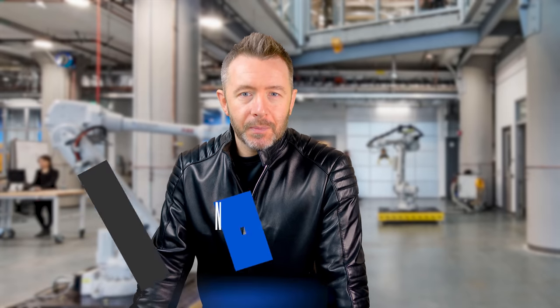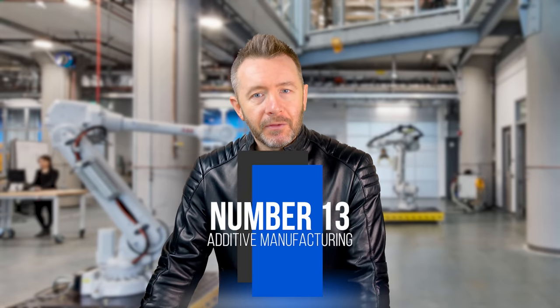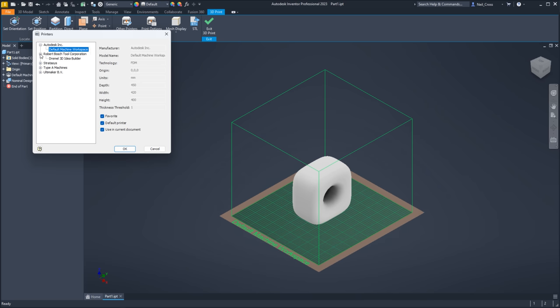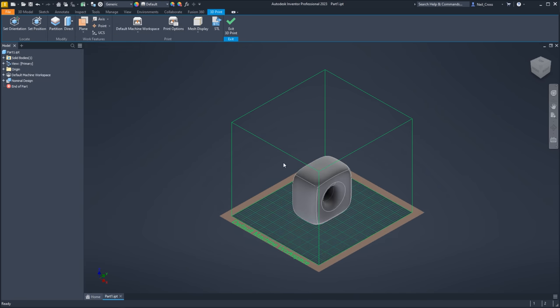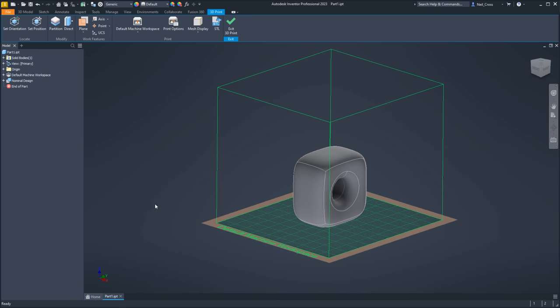Right, this one might be far from a competitor to Cura, but Fusion does have its own 3D printing slicer. Now, yes, Inventor does also have a 3D printing environment, but let's be honest, mate, it's more of an obligatory tick in the box to say that we've got something. It barely supports any common printers for layouts. Beyond that, there's just nothing in there. You can't do anything in it really of any value. I can't imagine anyone using Inventor's 3D print environment for anything productive.